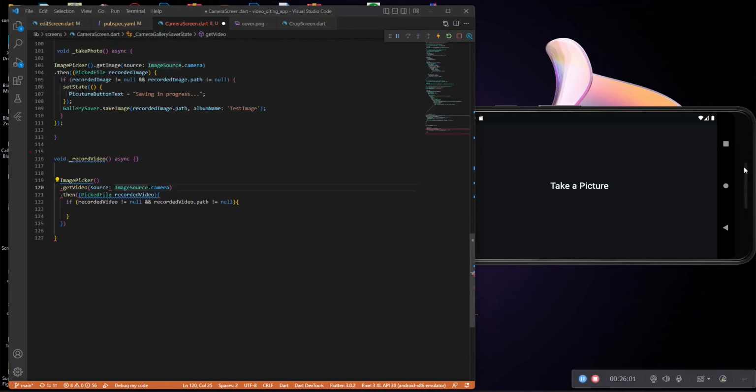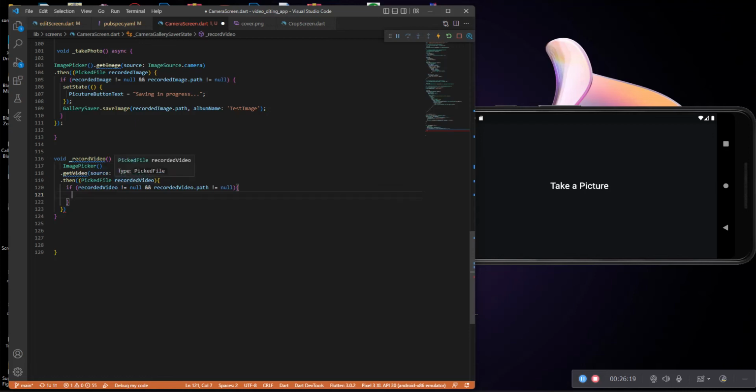Yes, so the problem here is my bad. I have to add it inside this async. That is the reason why I am getting a lot of errors. So I'm just going to cut this, and inside this async I just paste it right in here. All right guys, so now let's just continue from here.